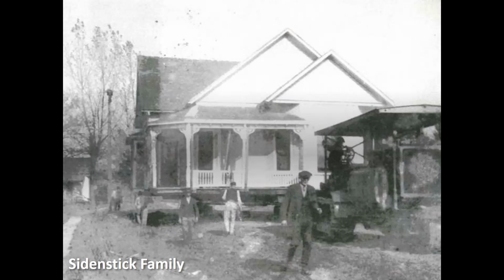And what happened? What did he see? Did the glass fall? Was it still full? Lo and behold, it stayed exactly in the exact same place and not a drop of water spilled. So I think this just illustrates how much care was taken to move these homes. If it took 3 hours to move around 2 miles, that's an extremely slow pace. So you could have walked to the new location quicker than the tractor or horse that was pulling it. So they really took their time and they were able to do this in a complete fashion.